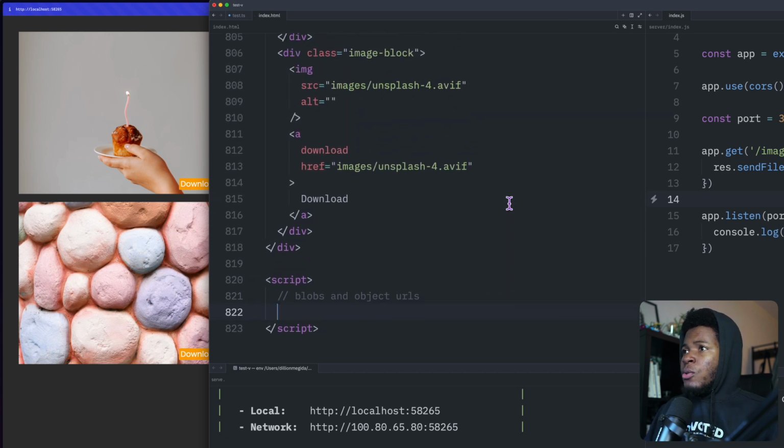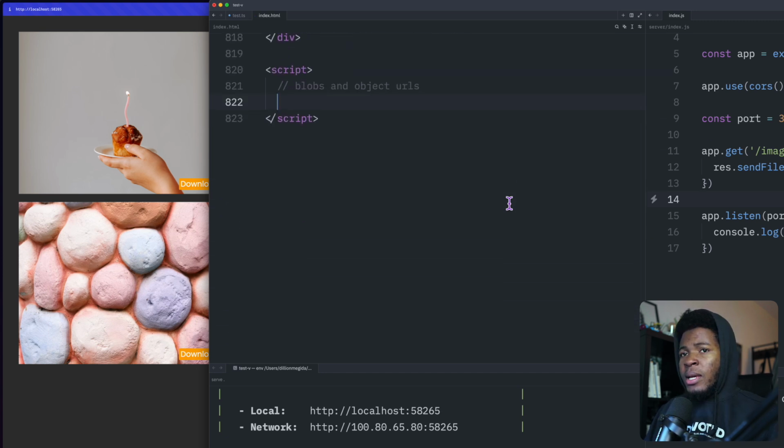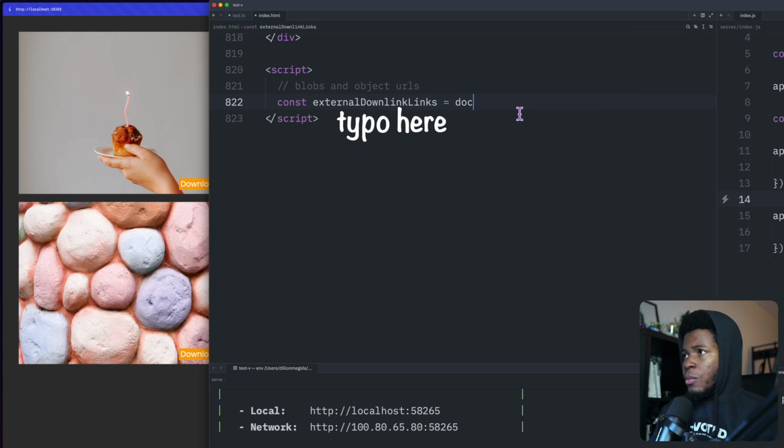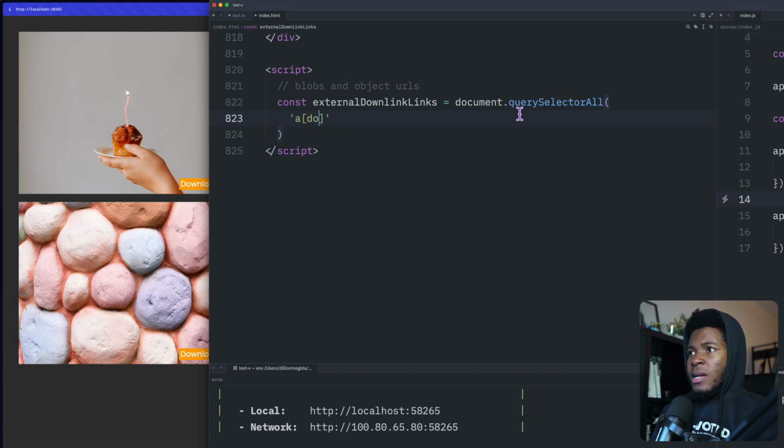So what I'm going to do is to first get all my links that point to external resources. I'm going to call this externalDownloadLinks. It's going to be document.querySelectorAll, and then I'm going to get all the links that have the download attribute and also have the href attribute starting with HTTP.